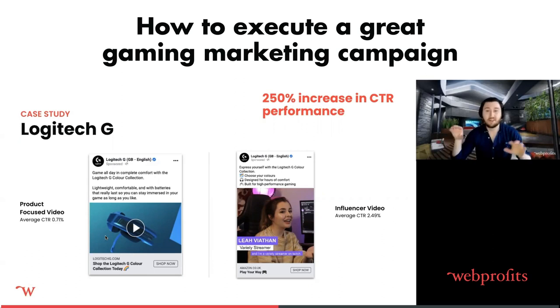we found that between these approaches, we were able to increase our click-through rate, which was our key metric for engagement, remember, by 250%, which was unbelievable at the time. And especially in the markets that we were doing at 2.49%, which you can see over here, this is in the UK, is quite good in that auction at that time that we were running it. It was well above average. And so that just goes to show that you can use it. They prefer for the streamer to talk about why your products are good or why your game is good than for you to say it, because of course you're going to say that it's good, right? They don't trust you. Well, they don't trust you as much is maybe a nicer way of putting it.